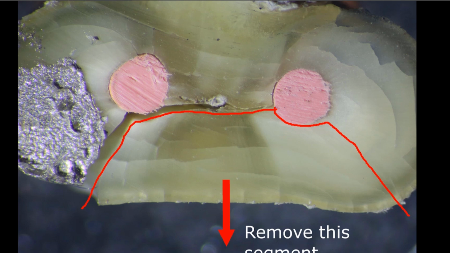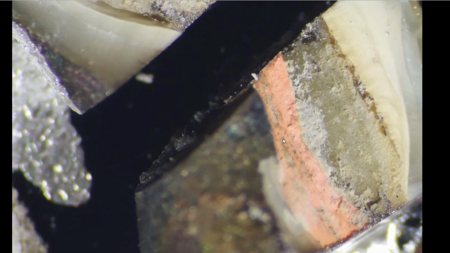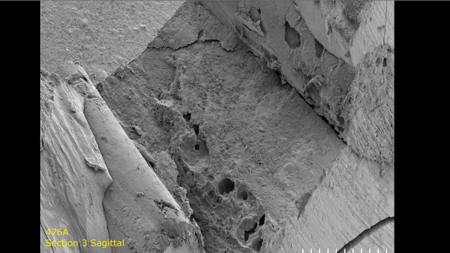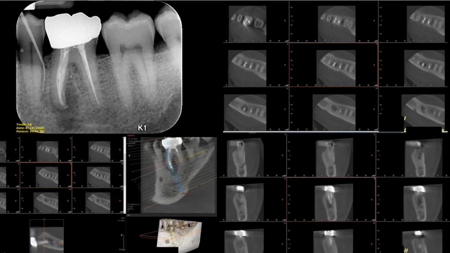Then we take the root, fracture it off, and split it sagittally. We remove the pieces, and then we're able to examine the sagittal aspect and look at the whole isthmus area along with the gutta percha and whatever else is there. We'll look at that in part 2 of this series. For right now, we're going to focus on the axial view. This is what the axial view would look like, and part 3 will go over those.